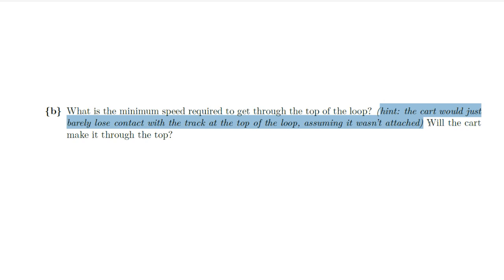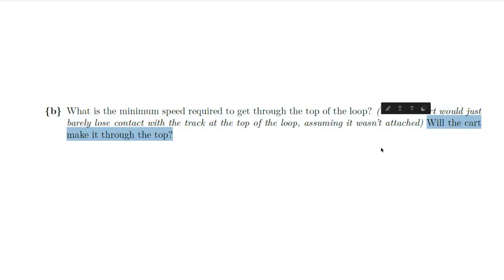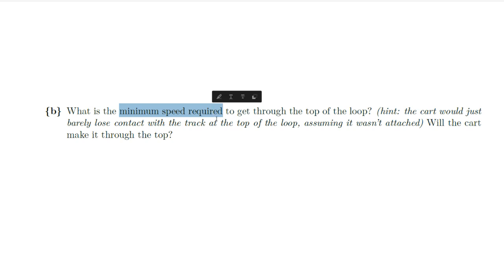And then I also ask, will the cart make it through the top? That's a yes or no answer, but you will need to figure out through calculation if it makes it through the top. So there's going to be some minimum speed that you're required to have to get through the top, and if you don't meet that minimum requirement, then you won't get through the top. So we're going to find out first what that minimum speed is, and secondly, we're going to find what speed we would actually have at the top and see if we satisfy that requirement. So let's take a look at that.